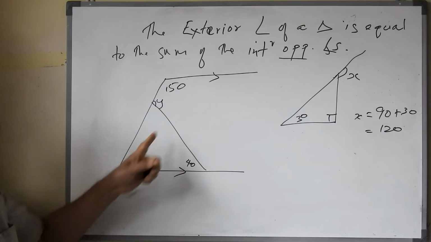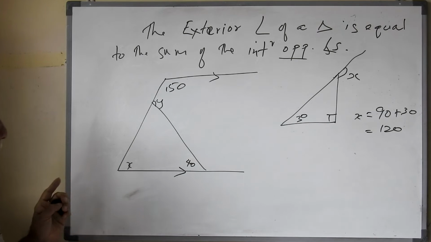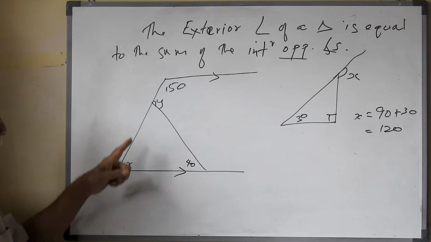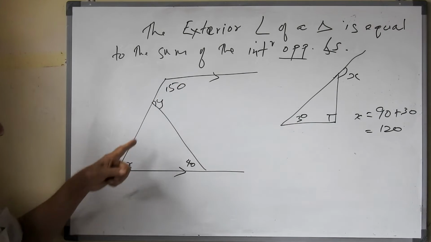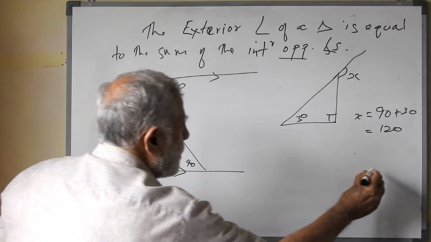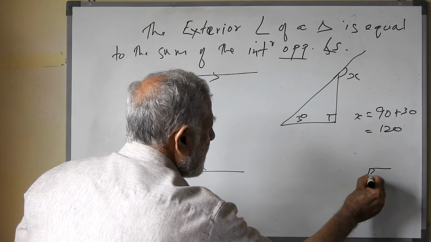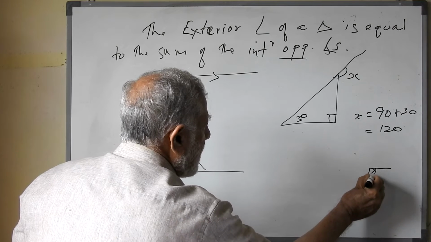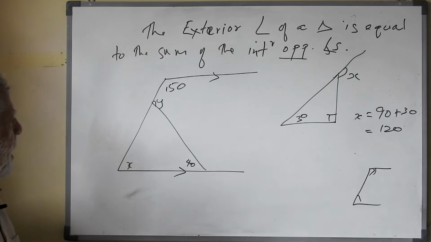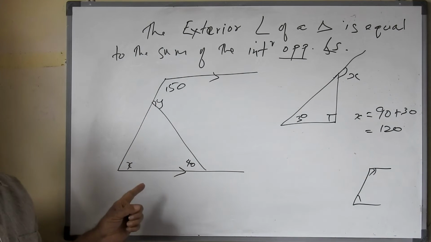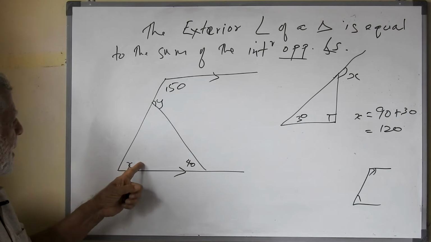Now how are you going to find x and y? So when you look at the parallel lines, you have to observe the angles. So parallel lines, we are getting this angle and this angle. That is the U angle. U angle is taken as interior angles or allied angles. You call it allied angles or interior angles. So allied angles add up to 180 degrees. They are not equal.